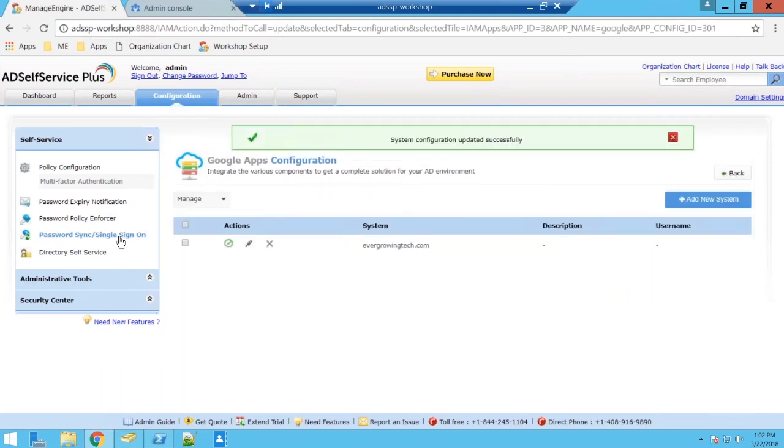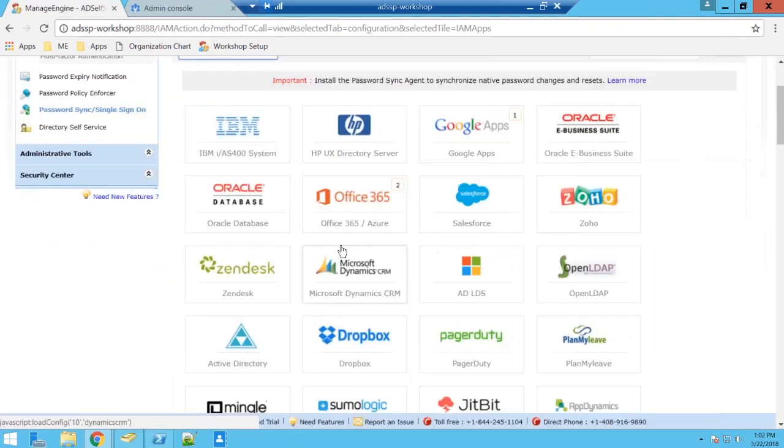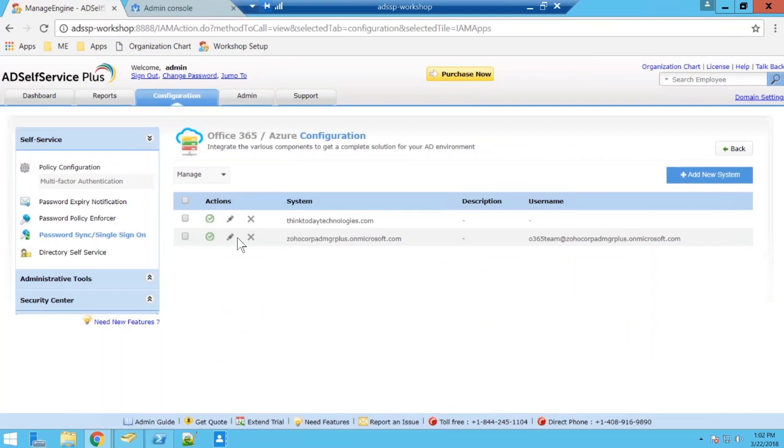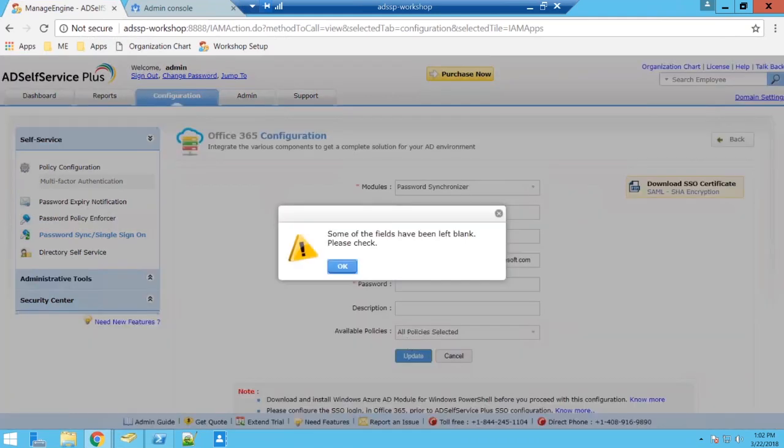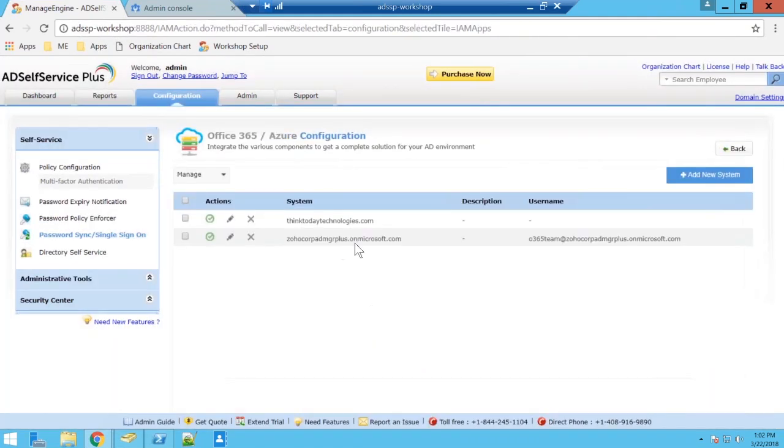Update. And I am going to give access to password synchronization for the Zoho Corp ID for all policies. So all the users have the option of going through a password synchronization process when it comes to their Office 365 account belonging to this particular domain.